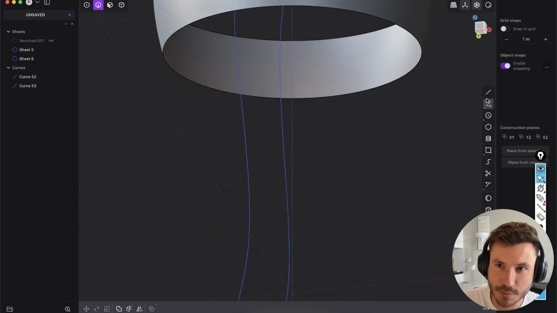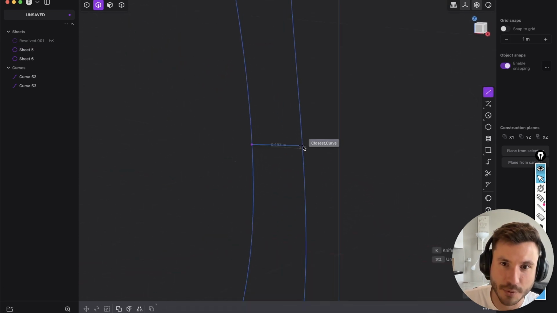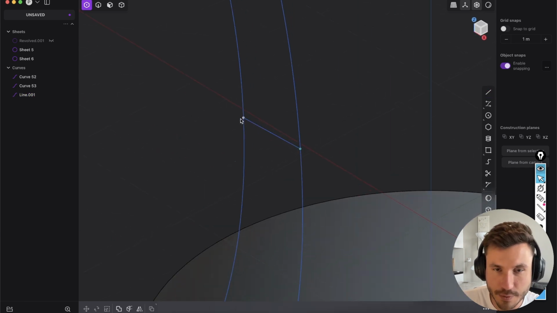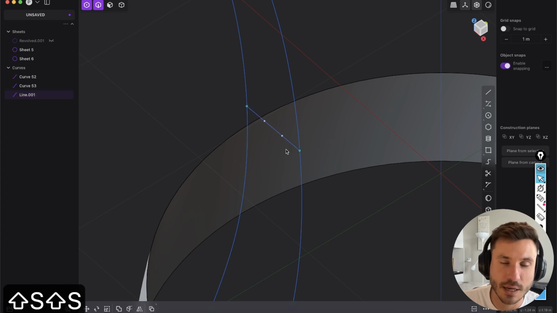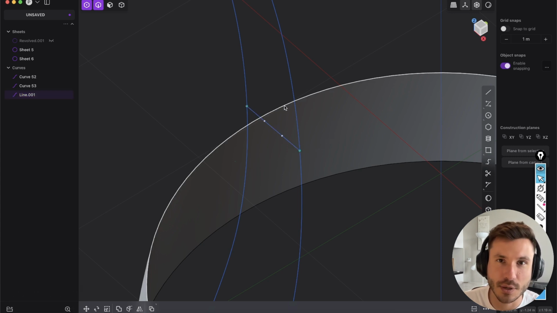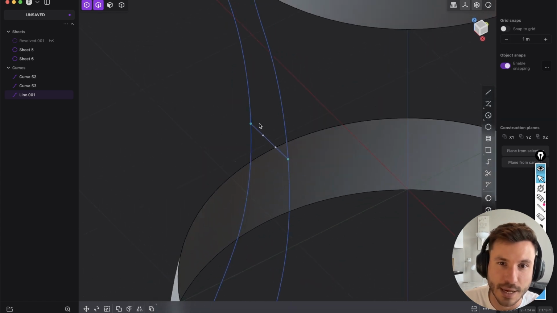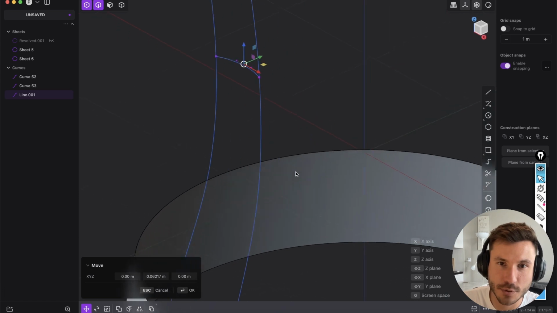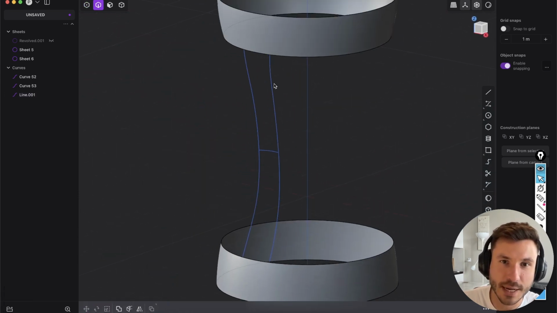So very simple. We just create a line, and here just snap from middle to middle, press OK, press 1. So everything is green, so they're intersecting. Select the curve, press shift S 2 times. So it's just subdividing the line, so we get some points. And those 2 points in the middle, you can now select, and with G, you can drag them out a little bit. And we are almost done.